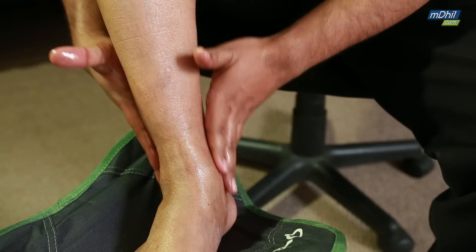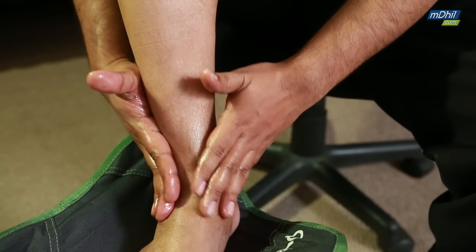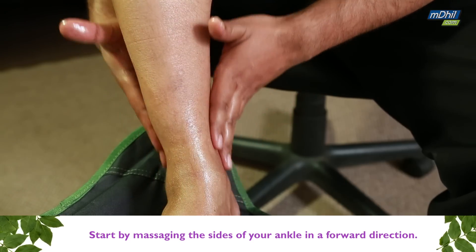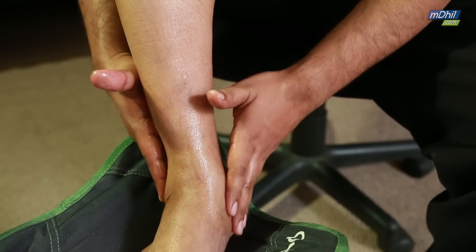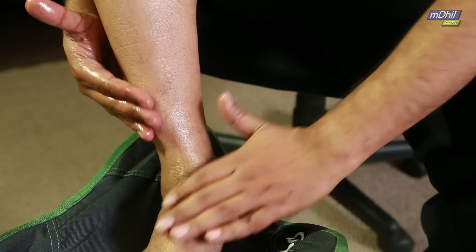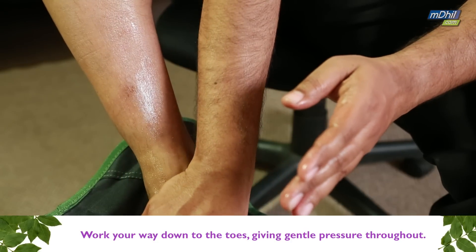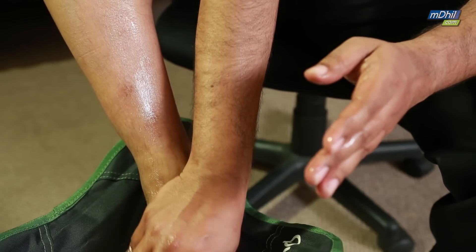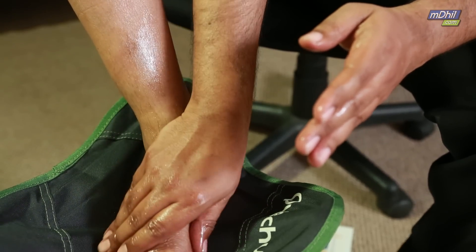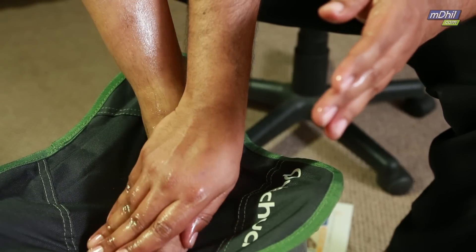Just as we did the massage for the knee, you can use the same kind of oil and take care of the same things. Start with your prominent bones on the ankle, go around them in the same direction — don't go in the reverse direction, just go forward. Also work around the front of the ankle up to your toes, covering both sides. Give it a nice gentle pressure so as not to injure any structure.